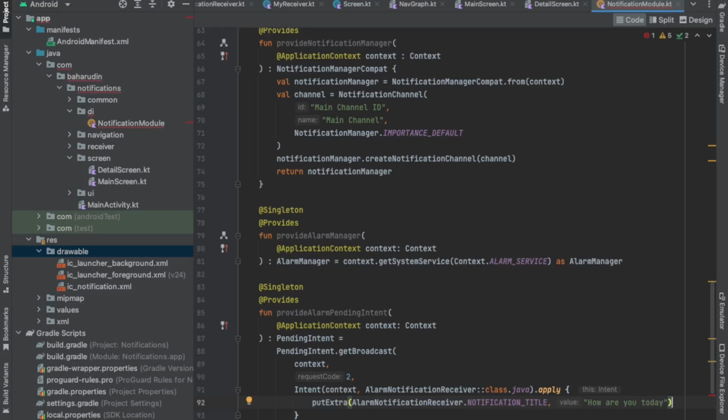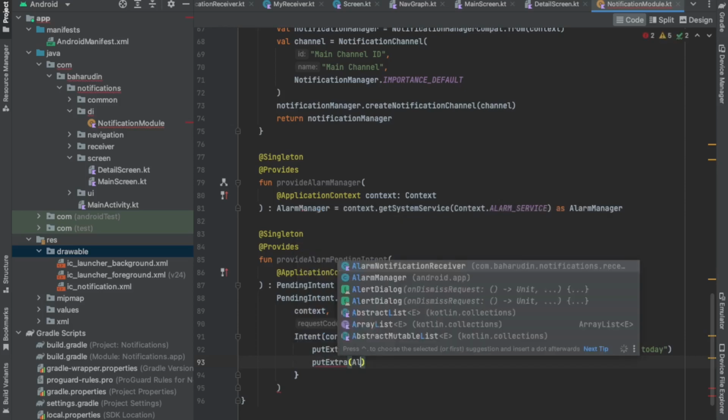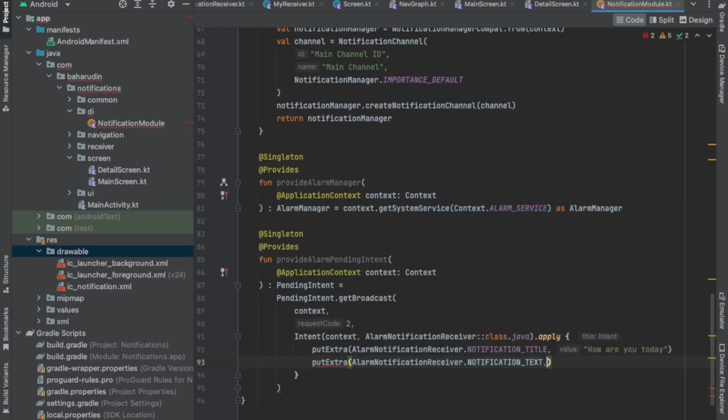Okay, this is for the title, and I will pass again with the text, NOTIFICATION_TEXT. The text is learning notification.